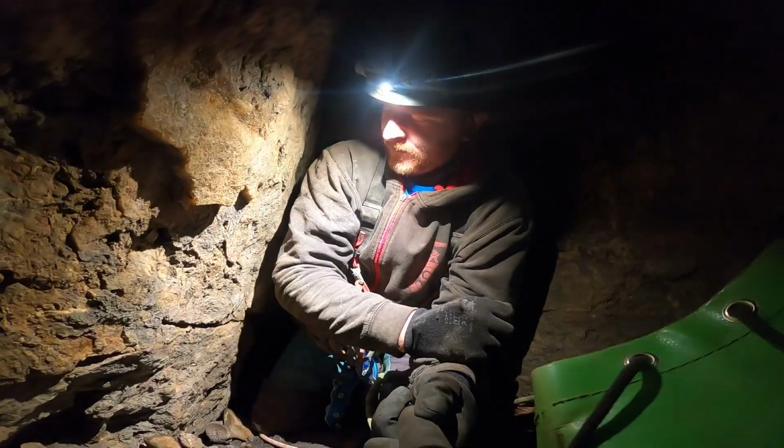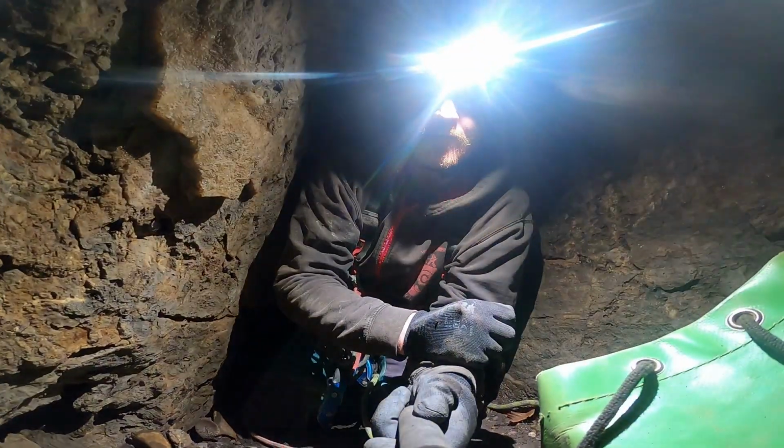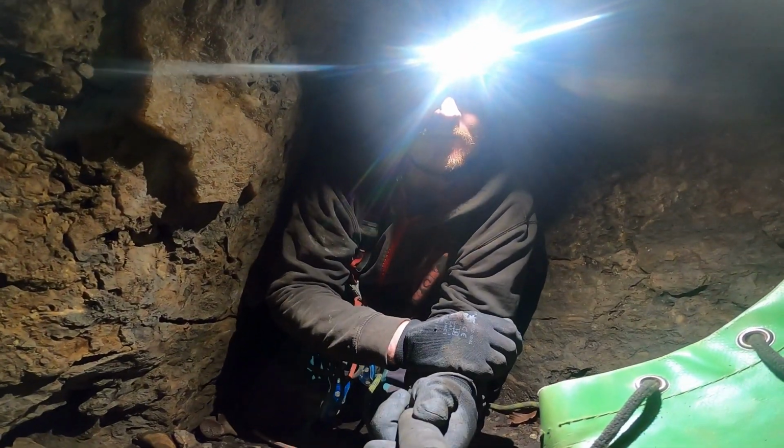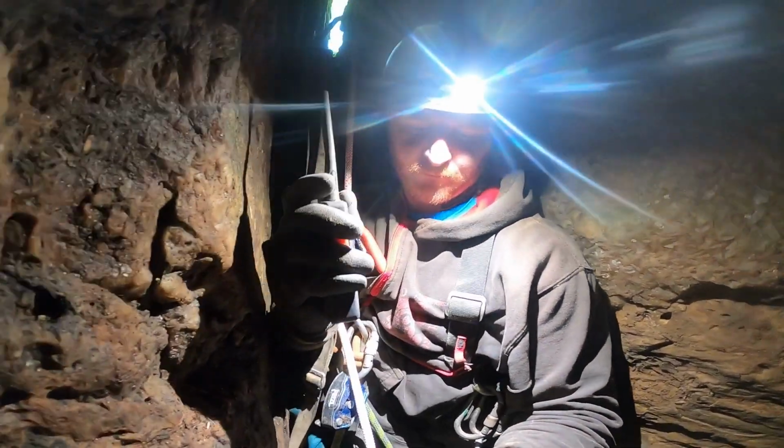Yeah, it's a shame I can't get through. A bit peed off, but it is what it is. Fatback caver, and he's drilling away. It would be too tricky to do without the really light on.